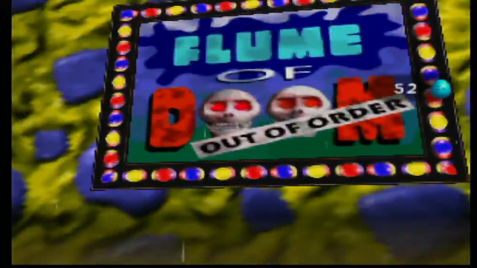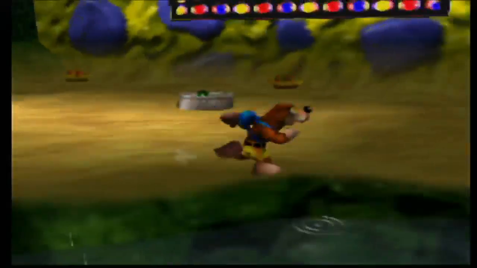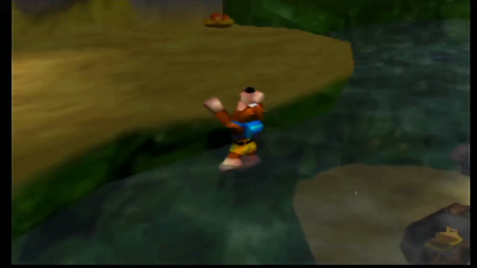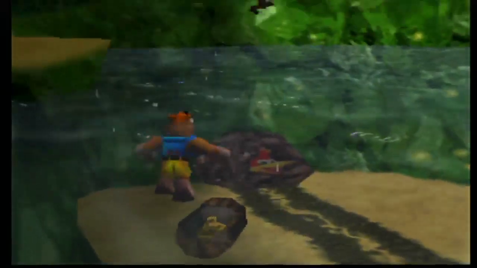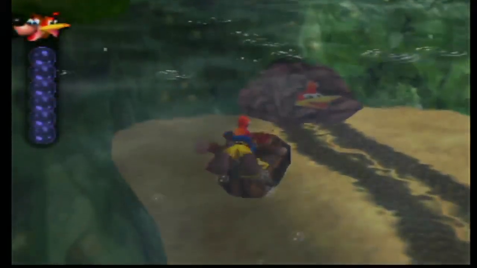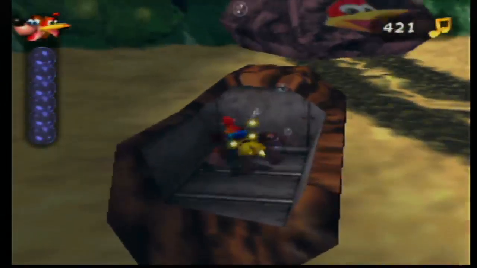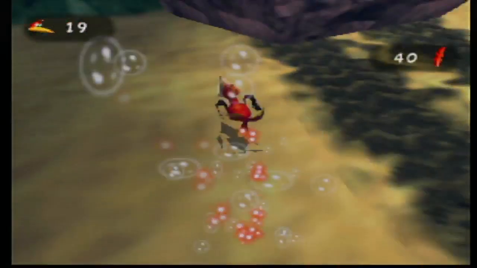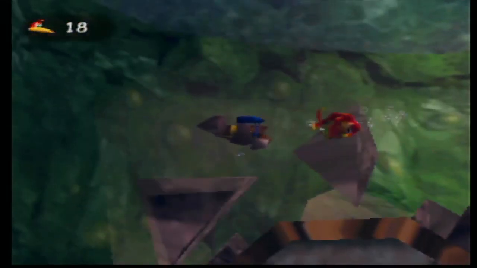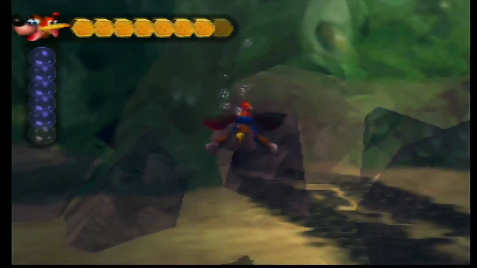Flume of Doom, out of order. And it's just like Mumbo Skulls, whoops. I think that's cool. Oh, whoops, I should have pressed Z. So you see, there is now that Kazooie thing, which gives us the ability to destroy it. So let's go ahead and push Z and just have Kazooie go right into it. I love how she just has that ability. I forgot all about that.